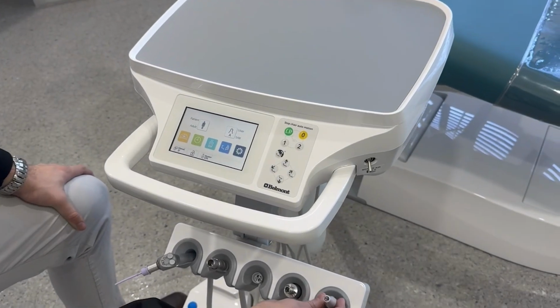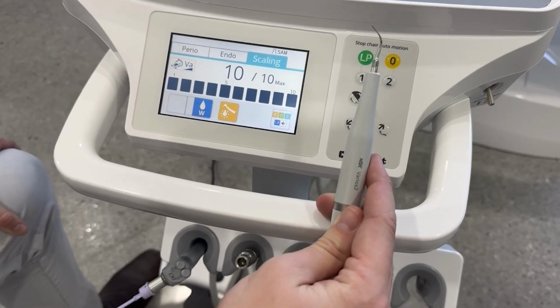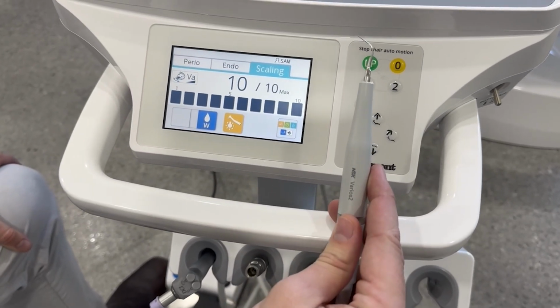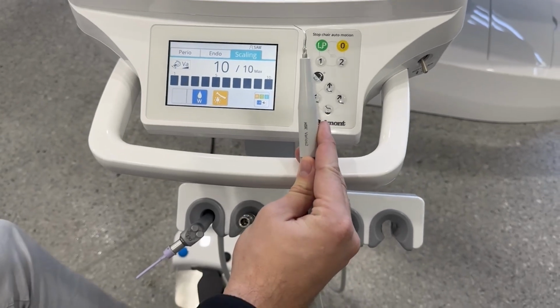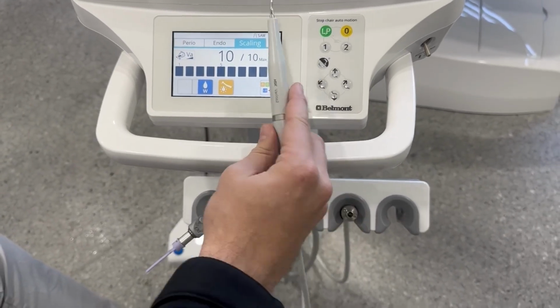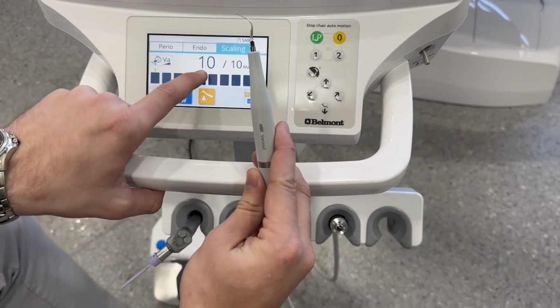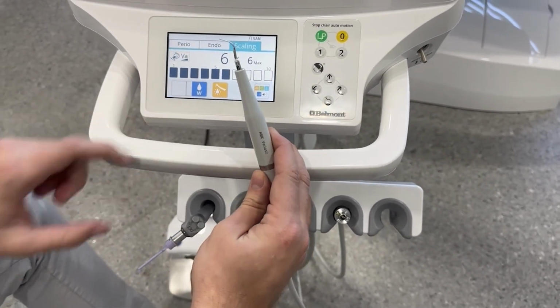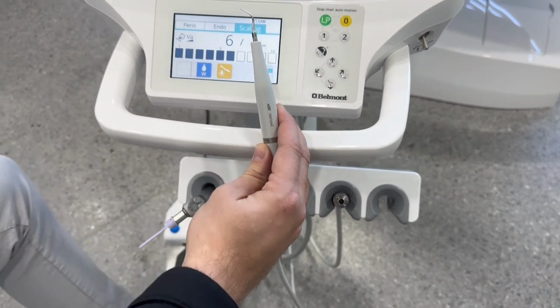Okay, so we're going to go through our handpiece operation here for the scaler. So basically what we've got is our adjustment there. We can go variable or we can go fixed again. So we're in variable mode there at the moment. So in variable mode, we can again set our maximum setting on there. And then our little slider down there can slide between our minimum up to whatever we set the maximum at.